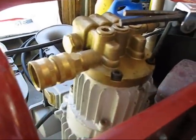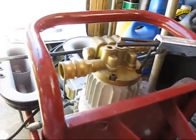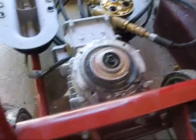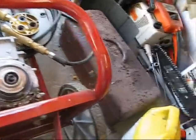I don't know what's going on with it. We'll pull it apart and see what we can find out. Okay, I've got the pump apart. There's the pump right there, and there's the top part of the pump. And here's the motor, and the motor works fine. I'm going to hold the camera away so it won't sling oil on it.